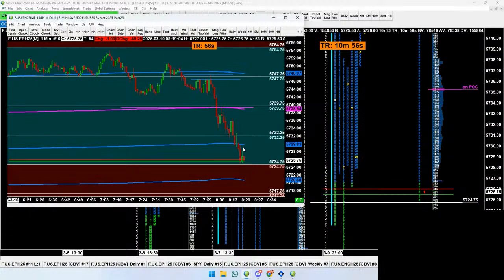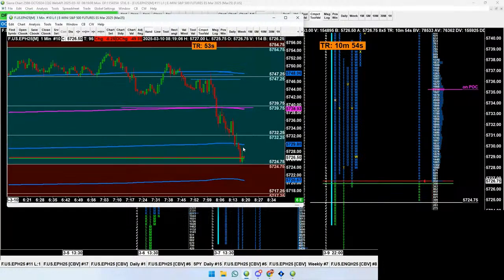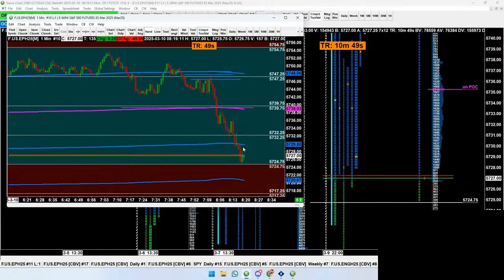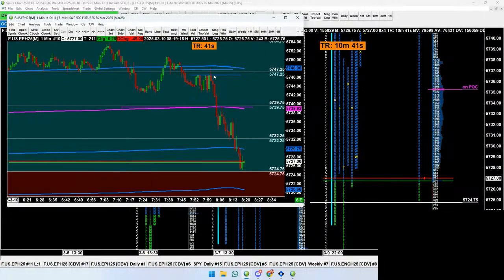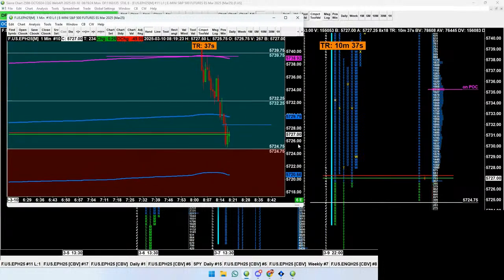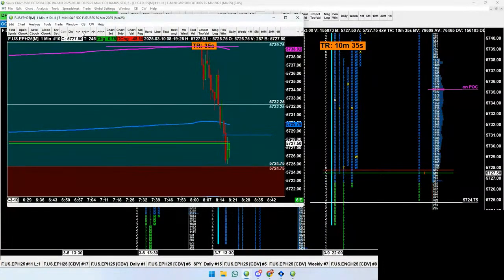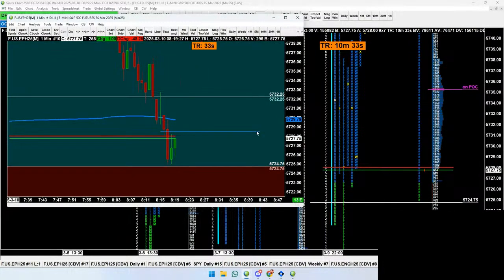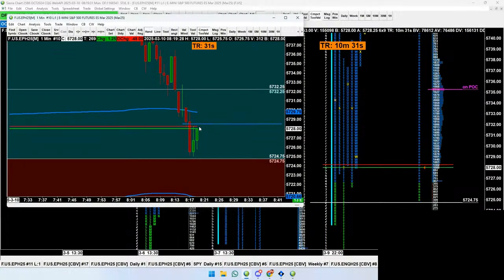Now, I haven't gone long here, but if I were, I would like the market to go under 24 and 3/4, go down a little bit, and then come back up over 24 and 3/4. So I know that the sellers are gone. What I'm going to do now is look for the seller, right? Right now, I know there's a seller at 28 and a quarter. Let's make these candles a little bigger so we can zero in on this. If we offer over 28.25 and print the half and 3/4, then I know that the seller sees a buyer. See how it printed the half?